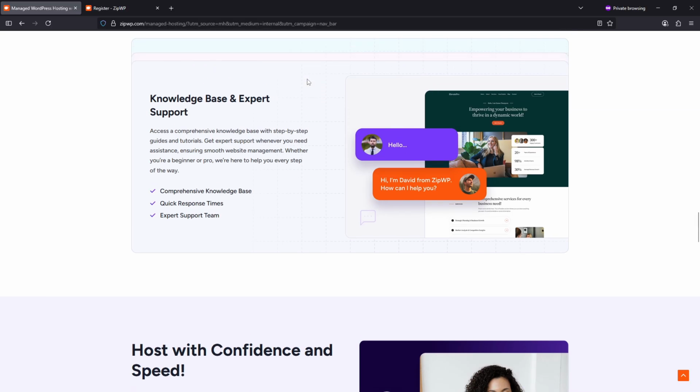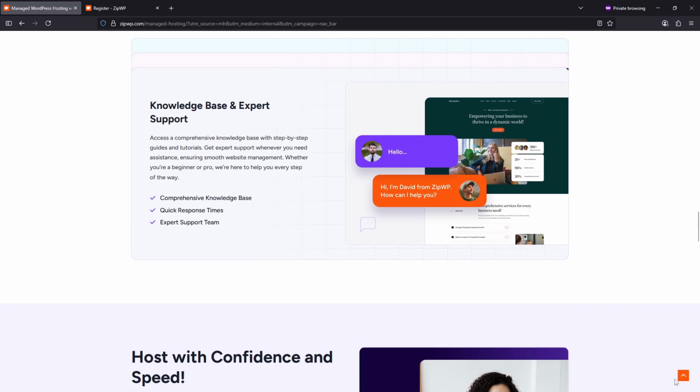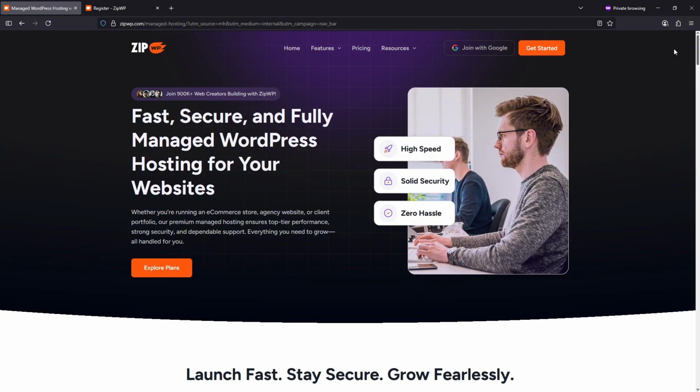And I think this platform is really going to grow and become one of the most amazing web design platforms with WordPress out there, because you can literally come here and build a website. But the website, you're not going to build it yourself. The AI is going to build the site for you. And after that, you can also host it at the same place. So it's like a one-stop shop to get everything. You don't have to go to multiple places to achieve something. And this is truly amazing from ZipWP.